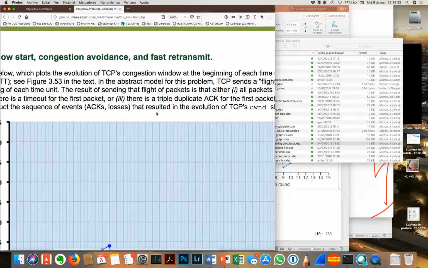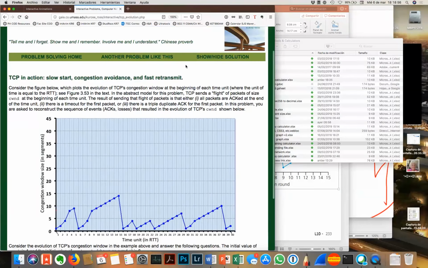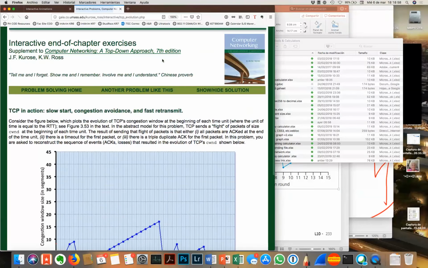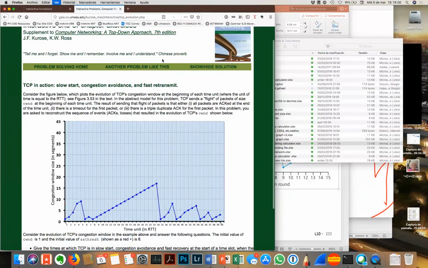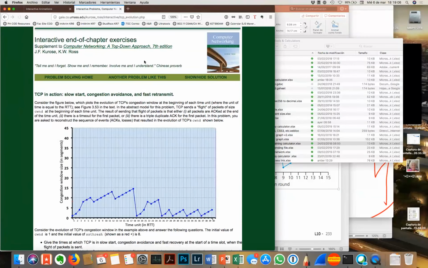This guy's having a bad day, so I'm going to shrink this down so I can read the text again and do another problem like this and see if I can get some that are a little more interesting. Lots of losses here, which kind of sucks. Okay, here we go. These are triple duplicate ACKs. So you can see I lowered my window, but not as aggressively. Only when I have a full loss. Here was a triple duplicate, loss, loss, loss, loss. You don't have that many losses in a row like that.